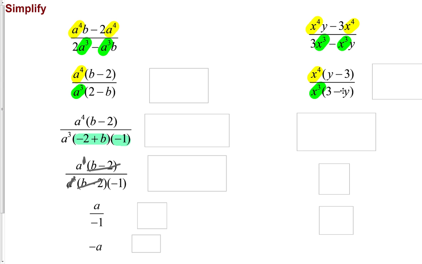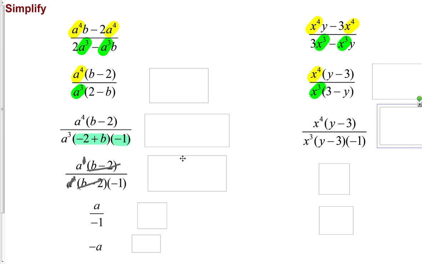If we get it this far, we see it's very similar to what we had over here with the b minus 2, 2 minus b situation. So we're going to apply that negative 1 trick. I'm not going to show you all the steps this time, but we're going to flip the order of these two and put a negative 1 term right next to it. Because in effect, we're doing the same thing we did here, where we multiplied the inside by negative 1 and undid it outside with a negative 1 term. Always remember to undo any operation that you do in an expression so that you're not actually changing the problem as you go.